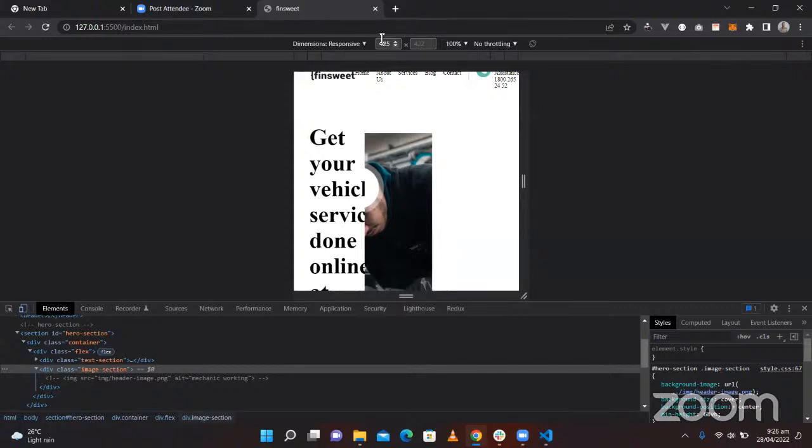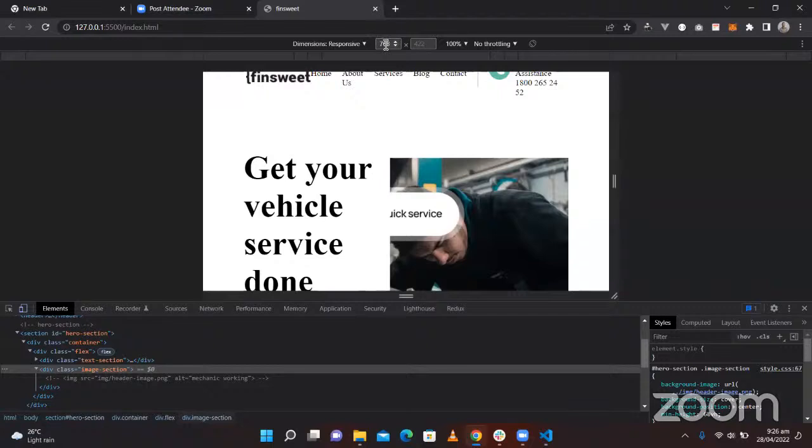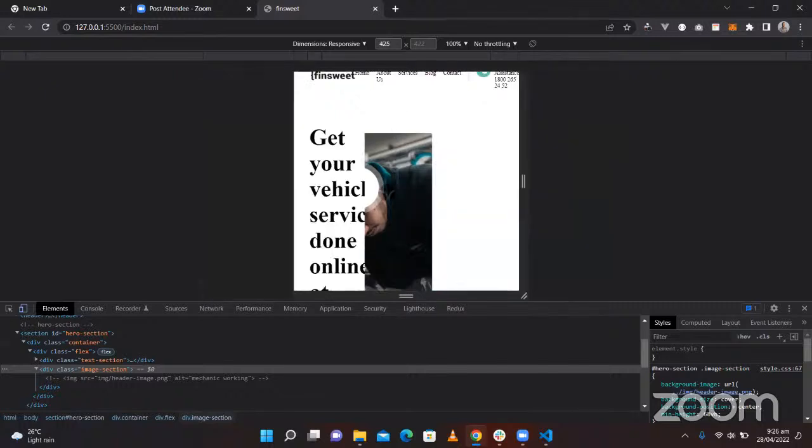These are breakpoints. If you adjust to this screen size, you see that we have 768. So these are values that you use to constrain what you're displaying. But now that we are using a maximum width of 425, you're seeing that no effect is really happening here.